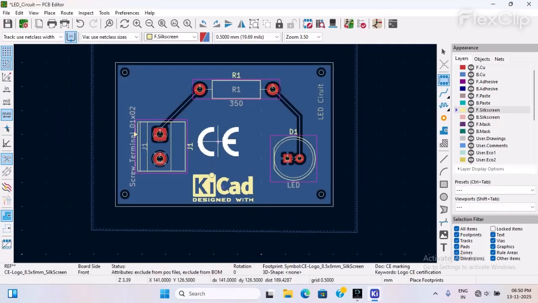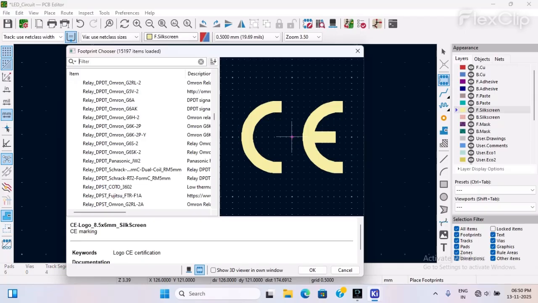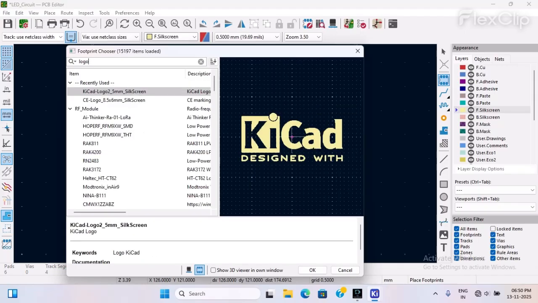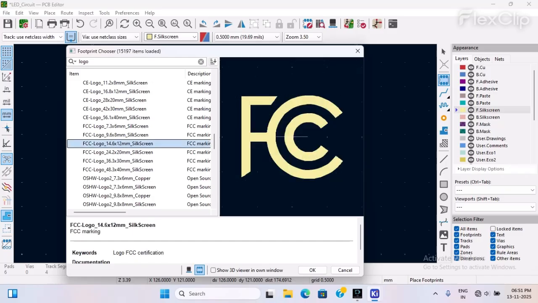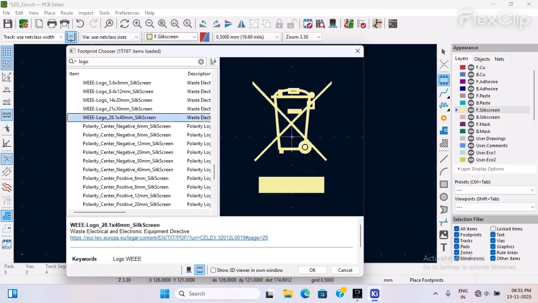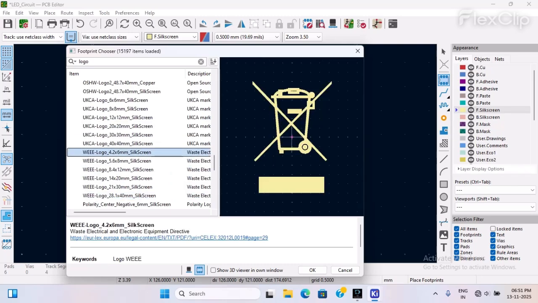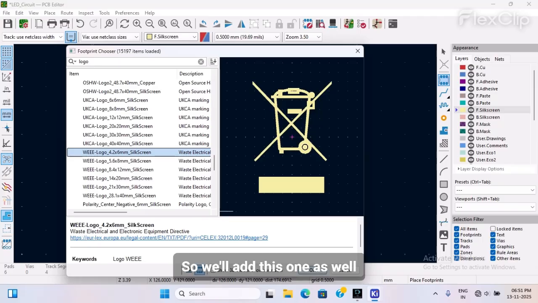Okay. We'll add one more logo, the Waste Electrical and Electronic Equipment Directive. So we'll add this one as well.